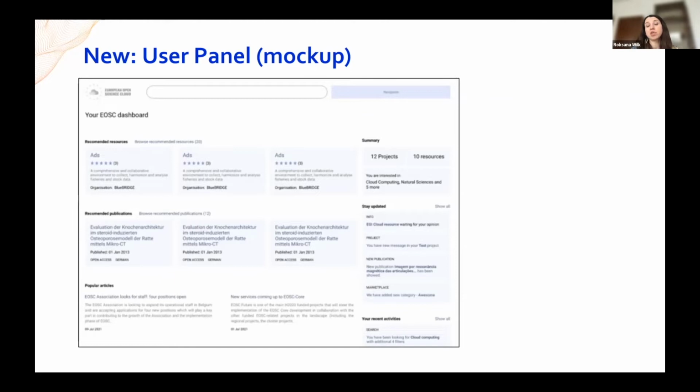According to the feedback that we are now collecting, we will put appropriate items inside, but as you can see, one of the requested features was stay updated. So the newsfeed from EOSC World, the summary of the user's activity in the EOSC platform, recommended resources based on the AI outputs, recommended publications, etc.